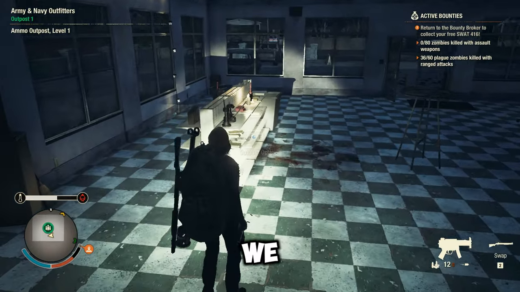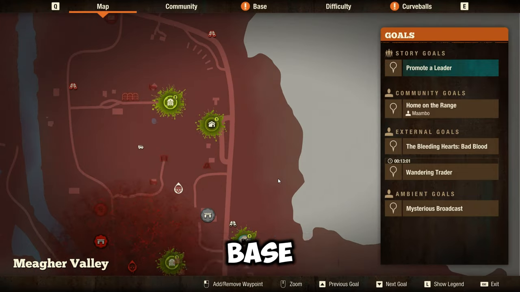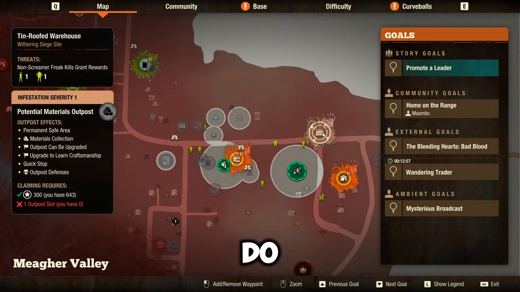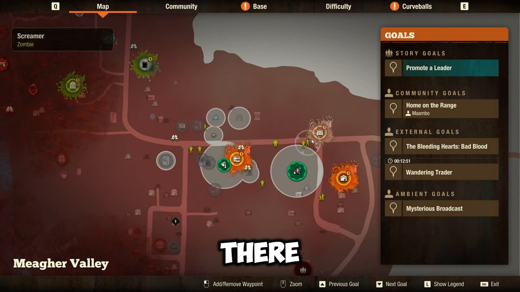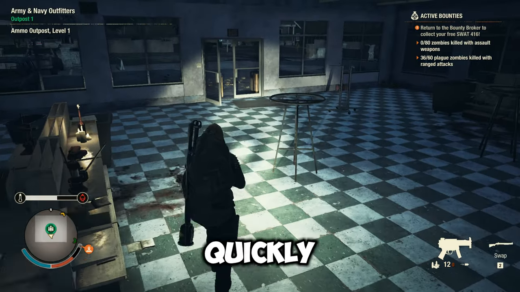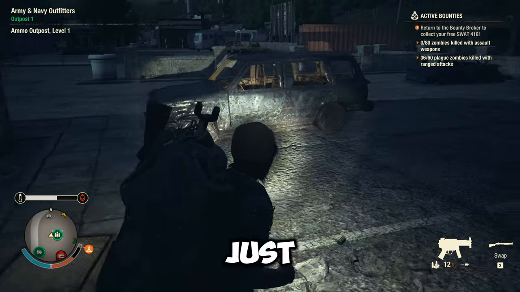Obviously, the next thing we need to do is take care of this infestation around my base, because otherwise this is gonna end up pretty bad. There's only one screamer, one bloater. Obviously, we're gonna get over there. We need to take care of that for sure. Otherwise, this is gonna end up really bad, really quickly. But anyway, I think for this time we are just gonna end it here.